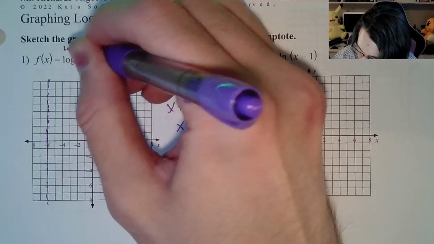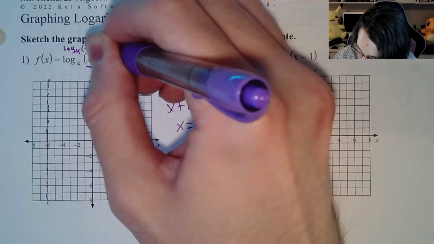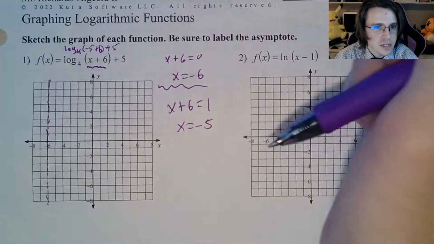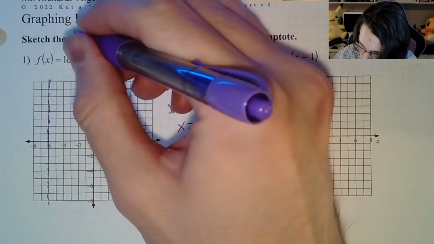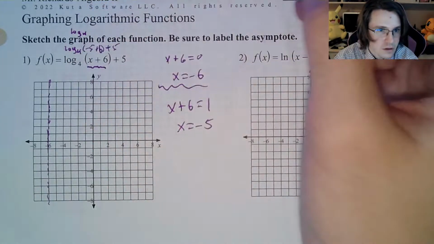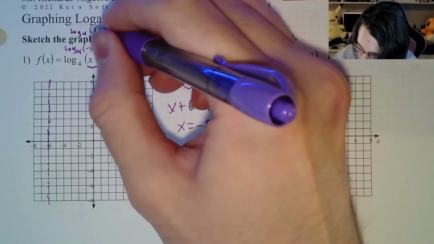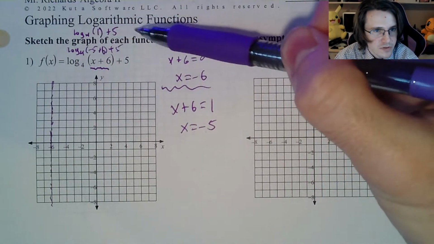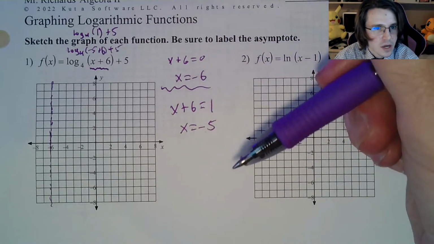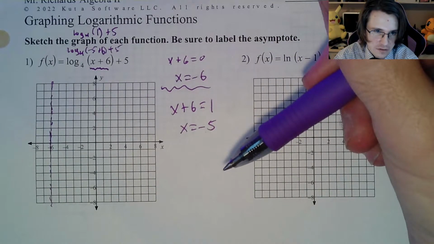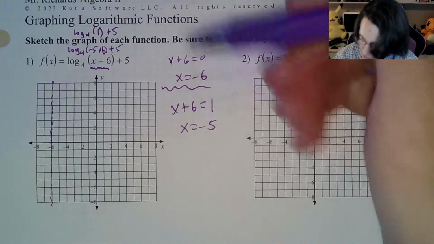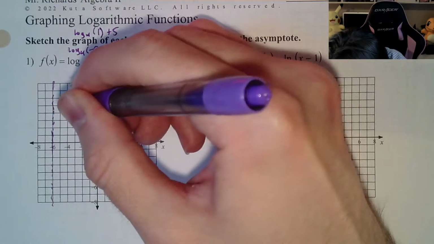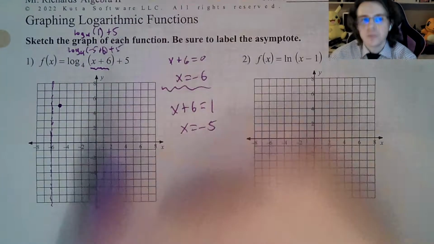You got log base 4 of -5 plus 6, sorry. -5 plus 6 is 1. So I'm just going to work up here. Log base 4 of 1 plus 5. The idea here is this is 0. So you're going to do 0 plus 5. Anything to the 1 power is 5. So we're going to go ahead and add 5 to this. So we have -5 and then 5. So -5 and 1, 2, 3, 4, 5. Right there, we have a coordinate.